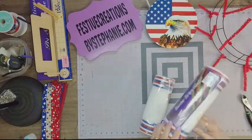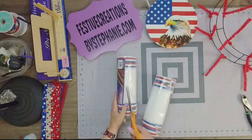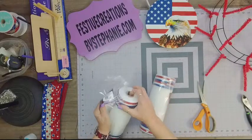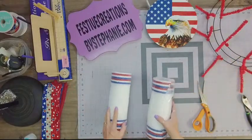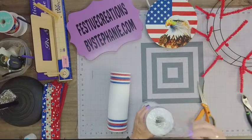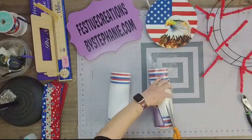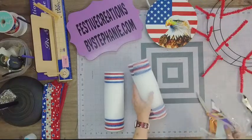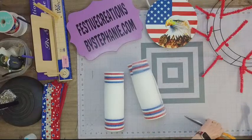Thank you, Miss Regina. All right, so in this kit, you received two rolls of this 10 inch by 10 yard mesh. On this wreath frame, we have 18 twist ties. So we need to measure to fill up 18 twist ties. And because both of the mesh are exactly the same, we're going to do 32 inch cuts. 32 inches. So what I like to do is, let me move this out of the way.